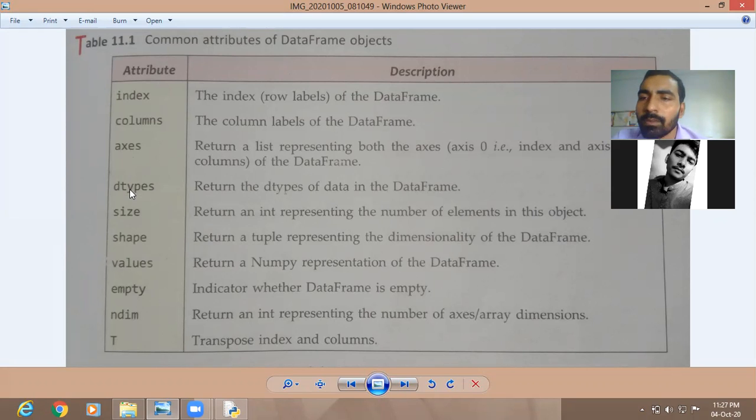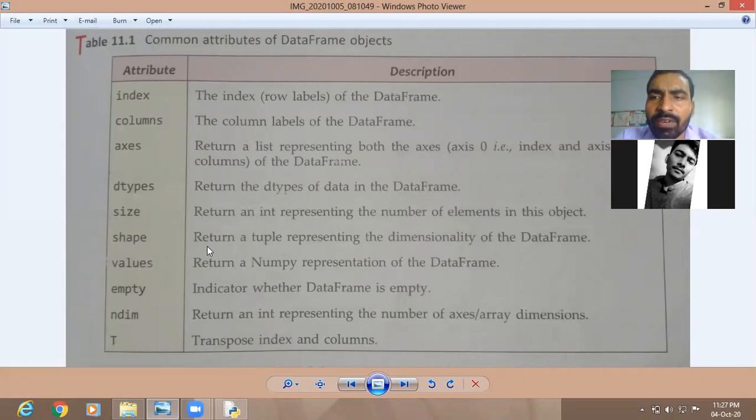dtypes means data types. It returns the data types found in the data frame. Size returns the number of elements present in your data frame. How will it find the number of elements? By multiplying the number of rows and the number of columns. Shape returns the tuple representing the dimensionality of the data frame, meaning how many dimensions there are in your data frame.